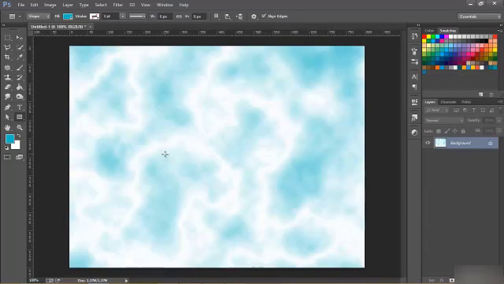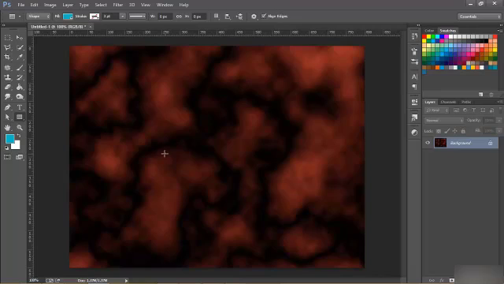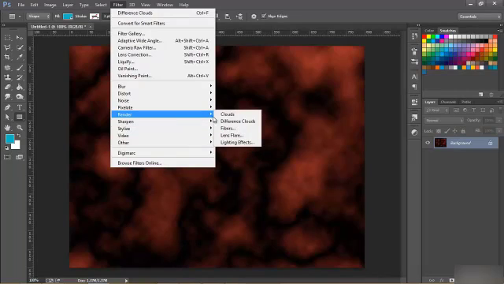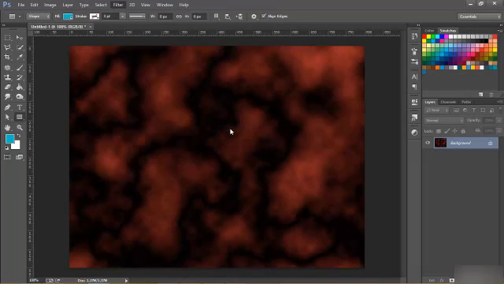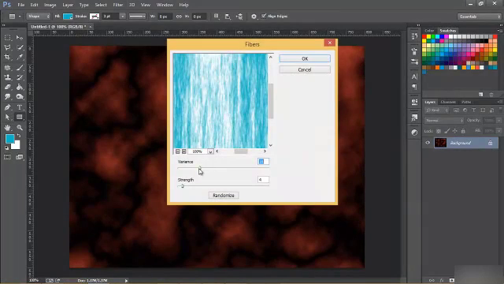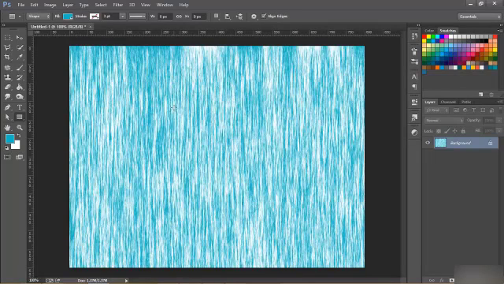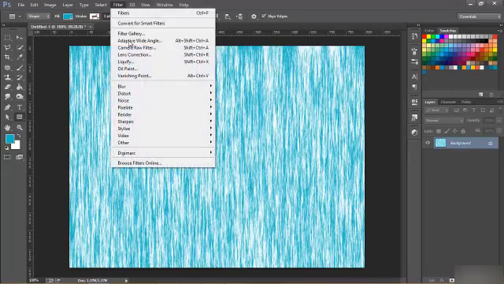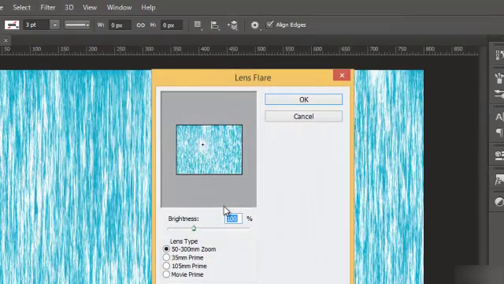See, now again you press Ctrl I or Command I, you will get that difference cloud effect. Okay. Then we have fibers. You can increase or decrease. You'll get this effect.